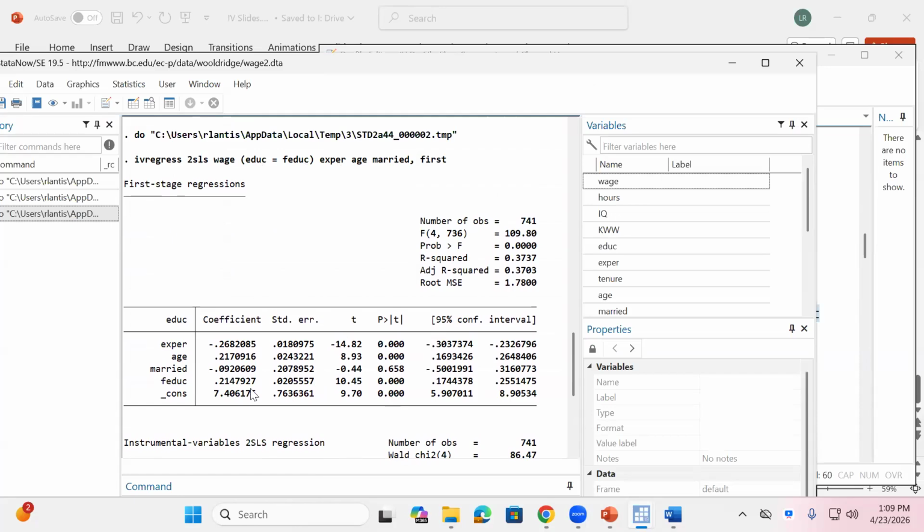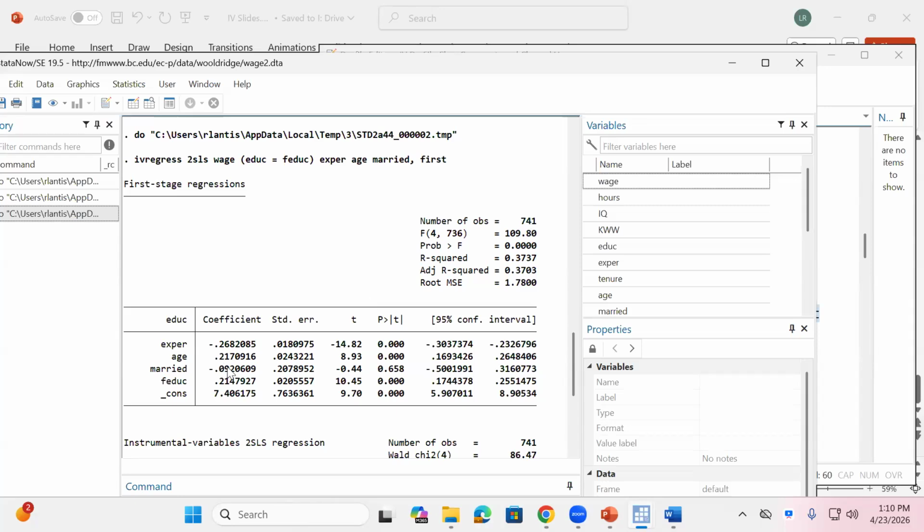Once I have these first stage results, the two things I can check are the statistical significance of my instrument, which here is my instrument of father's education. Is it statistically significant? Highly. So my instrument is correlated with X. My father's education is correlated with my own. Now, what's a second, very strong indicator that this is a good instrument in terms of that first condition? My F statistic is not just greater than 10, it's greater than 100, right? So this is a very strong instrument in terms of meeting that first criteria.